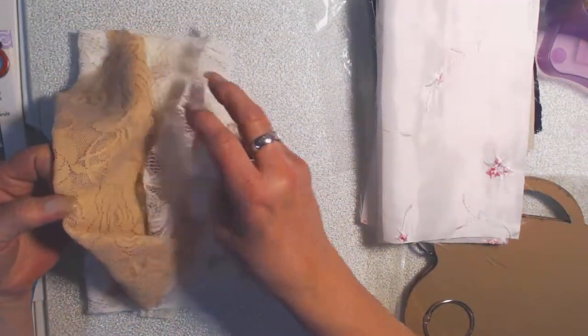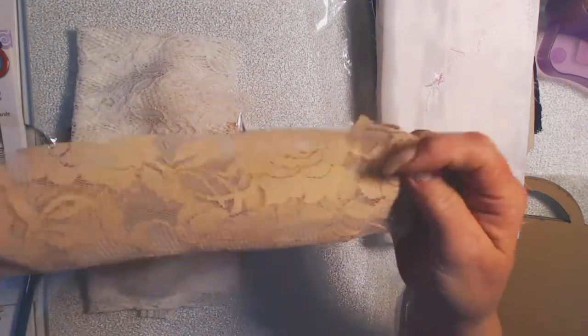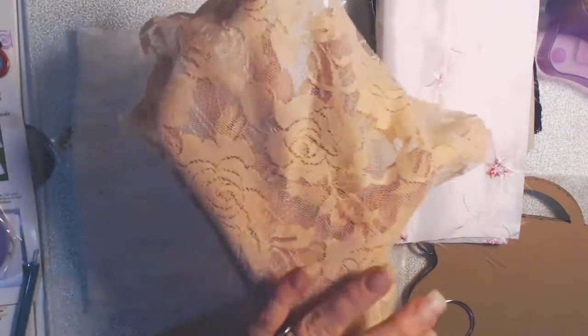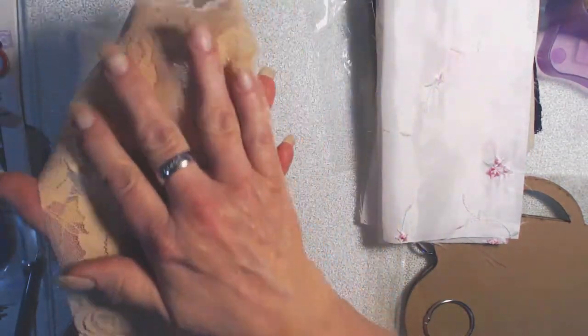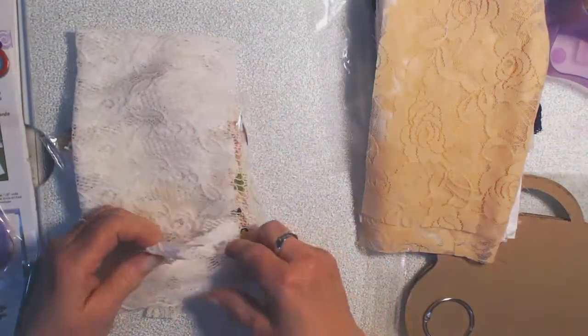And then you have this one, which you can probably use on the insides or the outsides. There are two pieces of this one, and I love this one. It is super, super soft and gorgeous flowers on there, and it's a beautiful, beautiful color. So you have two of those.